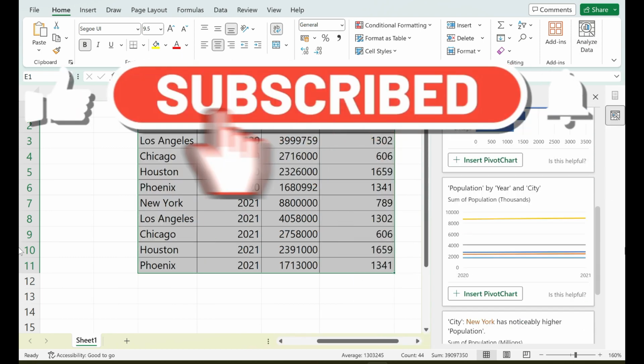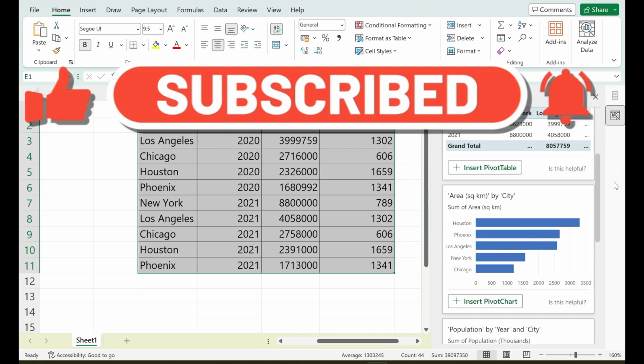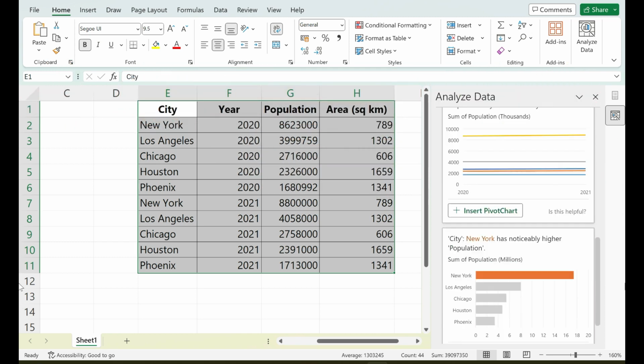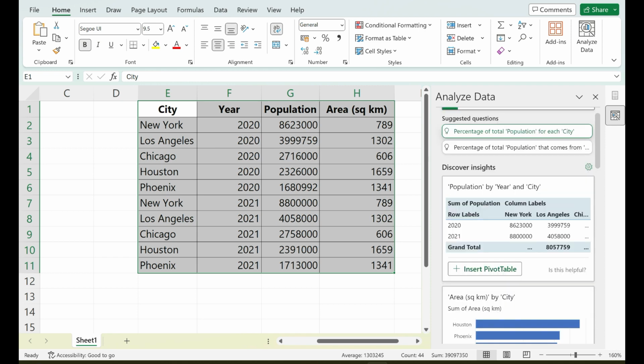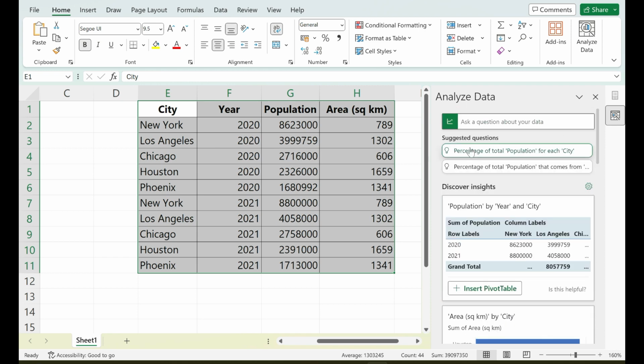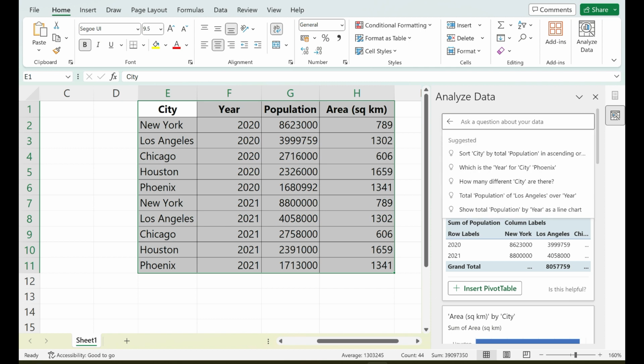Instantly, you have options presented to you. So there are 7 different analysis ideas that are presented to you by Excel. You can click on Show More, and then you see more options. And on top, if these are not enough, then Excel is also suggesting some more questions that you can ask. So there is an option to type in your questions. If you want to ask any particular questions, for example, if you are a freelancer and you receive data with some questions, you can ask those questions here. Or when you click on this, you also get suggested other questions. So you don't even have to think of the question itself. That is also suggested by Excel.